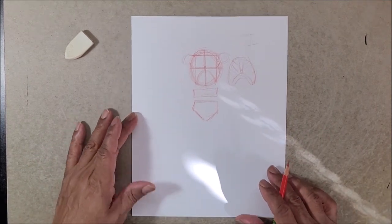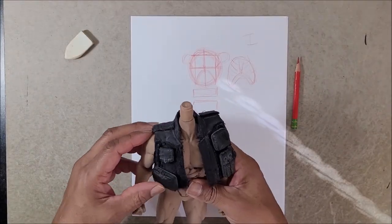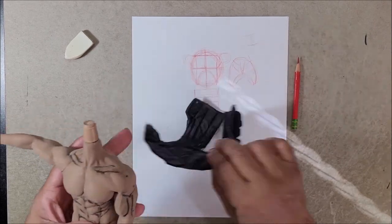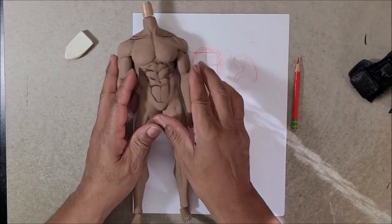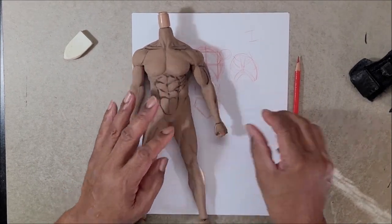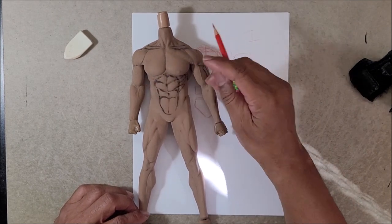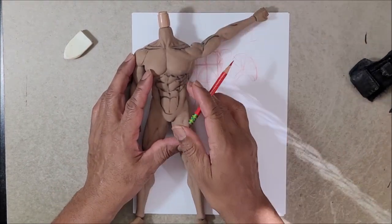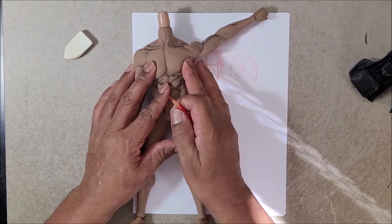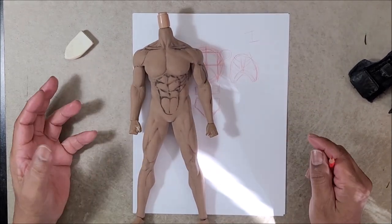Let me get the big guy, and I'll show you a little closer. All right, so this is the big guy. This is what I call the big guy, because he's bigger than the rest. And for those of you who've been here a long time, you've seen this guy a number of times. So you see how the chest goes right up into that delt, and that delt curves down. So when you lift your arm up, this is all connected. It's going to pull that chest up with that arm. So toys have not really been able to simulate it yet.